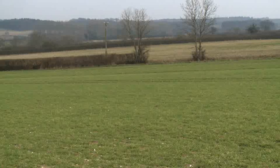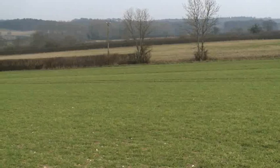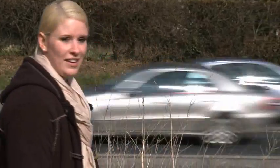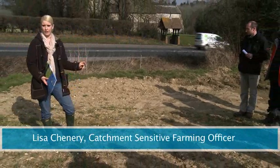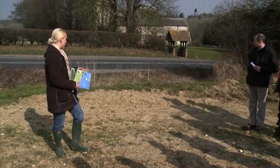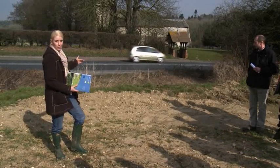As you can see, we've got a sediment fan coming down, and given the slope of the land and the way the cultivation is going, it's inevitable if you haven't got any protection that you're going to get these. What is really good is that the farmer put this bank in here, because before he did that it was washing out onto the A47, which was obviously creating quite a danger for traffic. It's not ideal from a pollution point of view — far from it. And as you can see, that bank is holding up a lot of it.